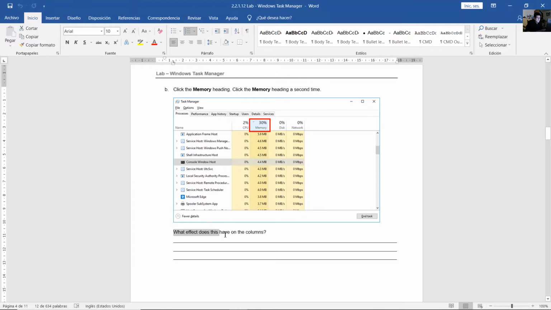What effect does this have on the columns? Clicking the memory heading causes the processes to be sorted by the amount of memory each process is using. Each time you click the memory heading, it reverses the order, largest to smallest, then smallest to largest.